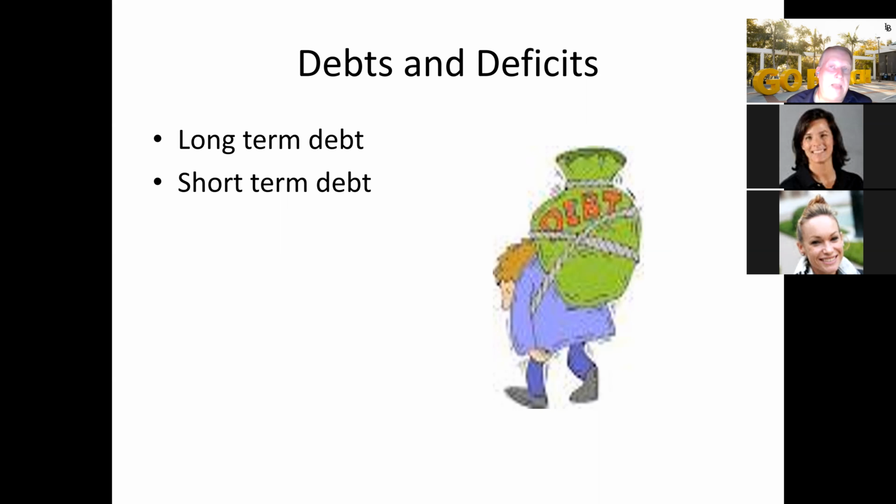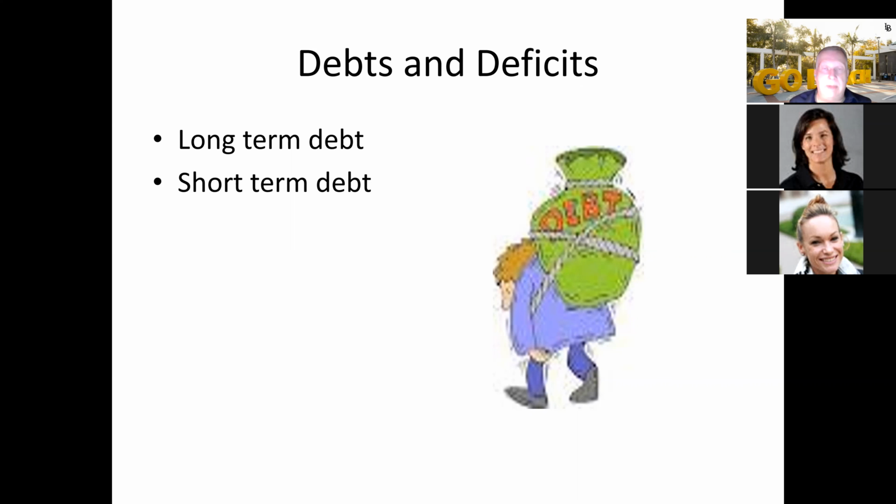The nice thing about general obligation bonds is that because you are guaranteeing the full faith and credit of your city, investors know it's very secure and they know they're going to get their money back. If you do any investing, you know that there's a relationship between risk and reward. The more risky the investment is for the investor, the more reward they're going to expect, the more return on their investment. The less risky, the less reward they'll get. And so if it's a less risky type of investment, like a general obligation bond, that means governments can pay a very low interest rate on that debt, and it will save governments a lot of money.